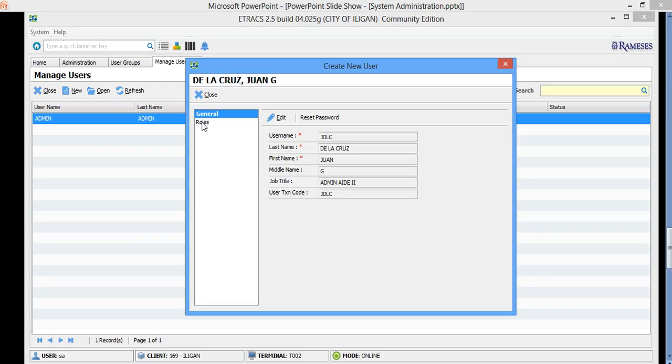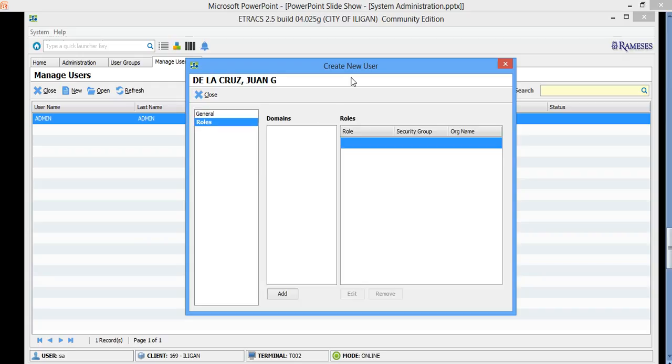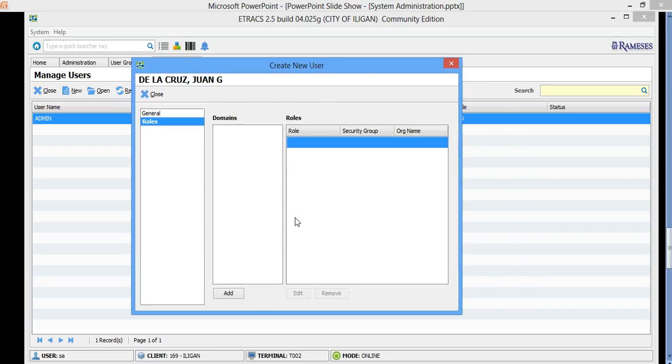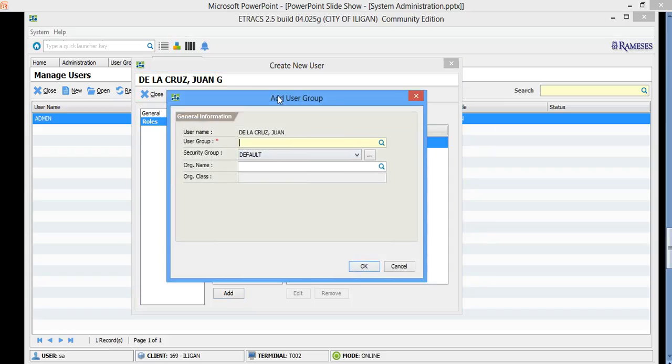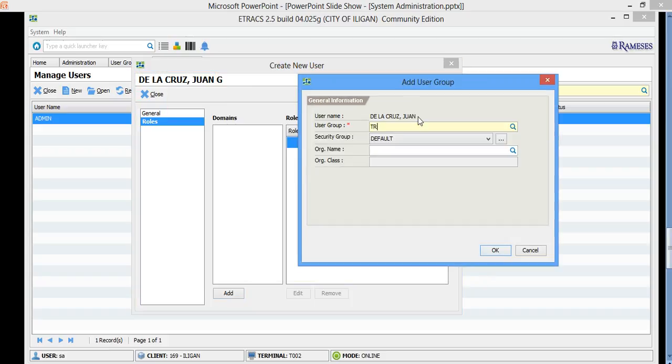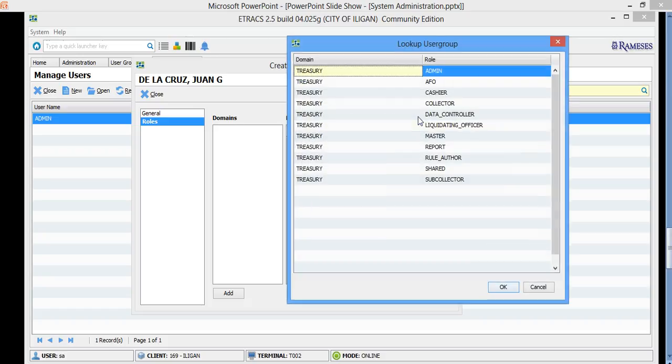Then we're going to add roles. The one I asked you to remember is the domain. Let's say I want to add a collector. Collector is in the treasury domain. So click on add, and just type the domain here, treasury for example, and then press enter, so that it will be filtered to the particular roles available for the treasury department.